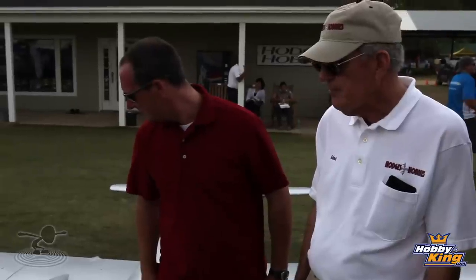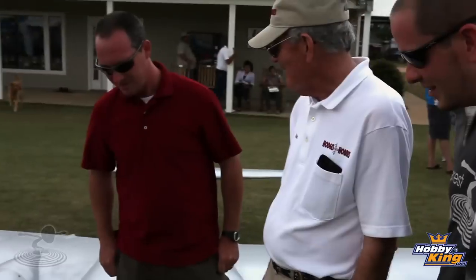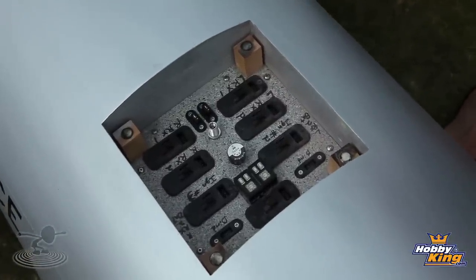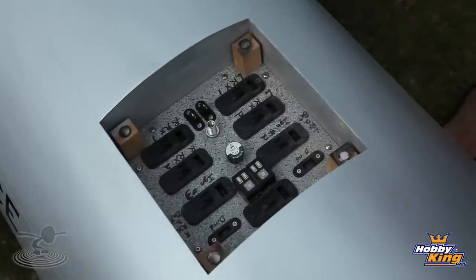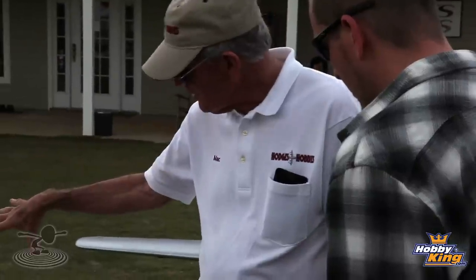And they run off of 18 NiCad cells, so about 24 volts on the retract. You got a couple drills in there. And it gets kind of busy in here. I didn't have enough mixes on the radio. I was using all eight on the JR-12X, all eight mixes. So I needed more mixes, so I had to put those two motors on one channel, these two.